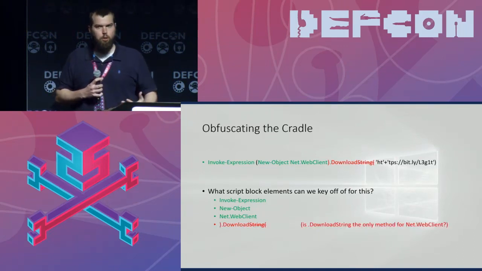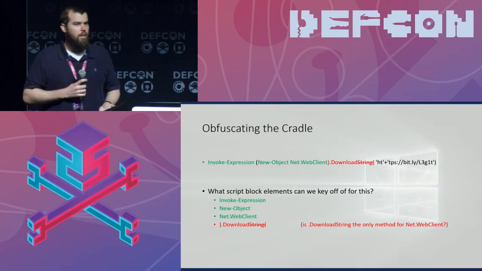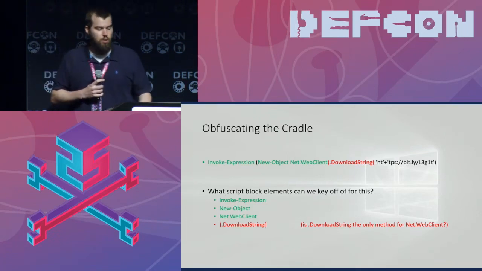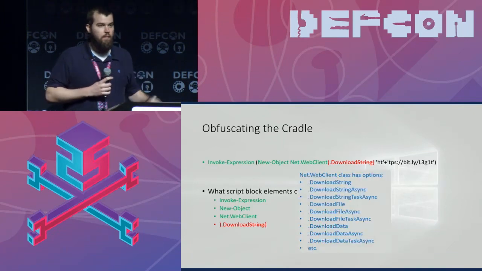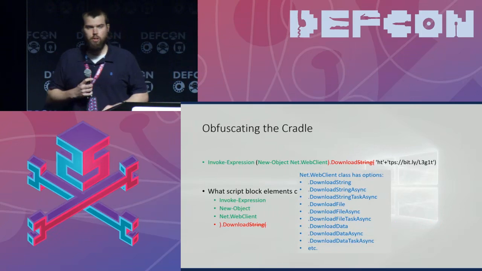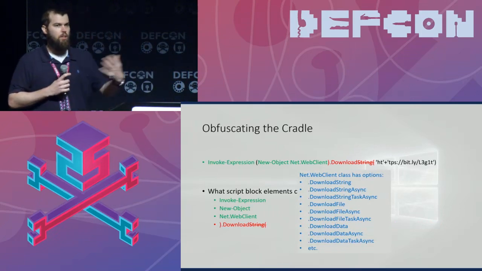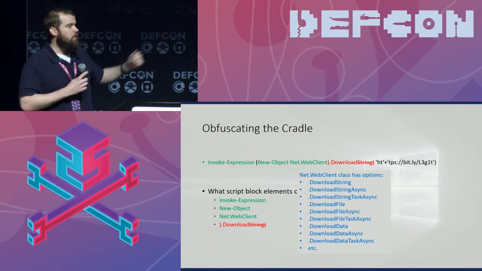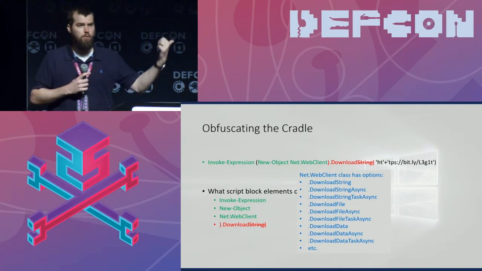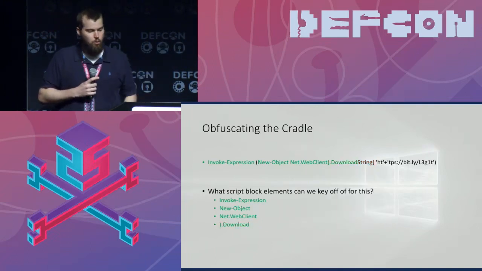So let's keep going. DownloadString is actually one of many methods in the Net.WebClient class, and it's the most common one that we see attackers using, but it's definitely not the only one. This is just part of the list. DownloadString, DownloadFile, DownloadData, returning obviously in different formats: an expression, a file on disk, and DownloadData is a byte array. So maybe as a defender we'd say, okay, let's just shorten it to .Download and make sure that we capture all these options up here. So that's what we'll do.